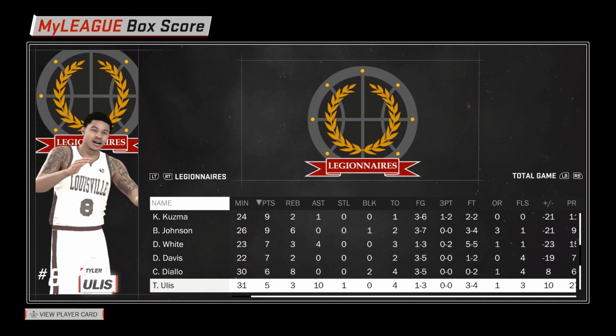Point guard Tyler Ulis once again did his fair share of passing and accumulated 10 assists, but he remained pretty quiet on the scoring front.